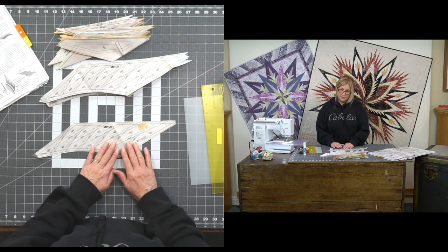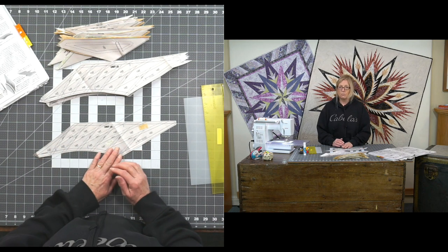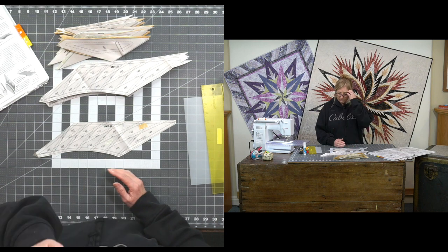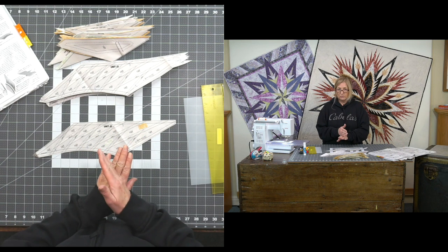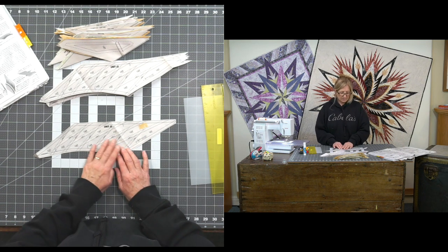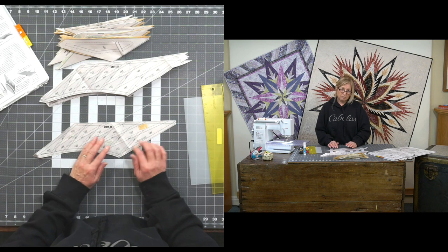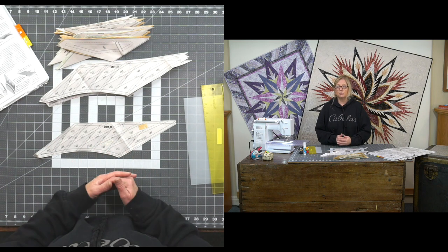Some of our foundation papers will also tell you on your last line that it's a repress line. A repress line means that I'm trying to set your blocks up, when you sew them, for opposing seams. And so if I want to do opposing seams, a lot of times I'll have to tell you to repress the very last seam. Now, you can't repress any of the other seams, but you can always repress the last seam, and that will give you opposing seams when you join two blocks.